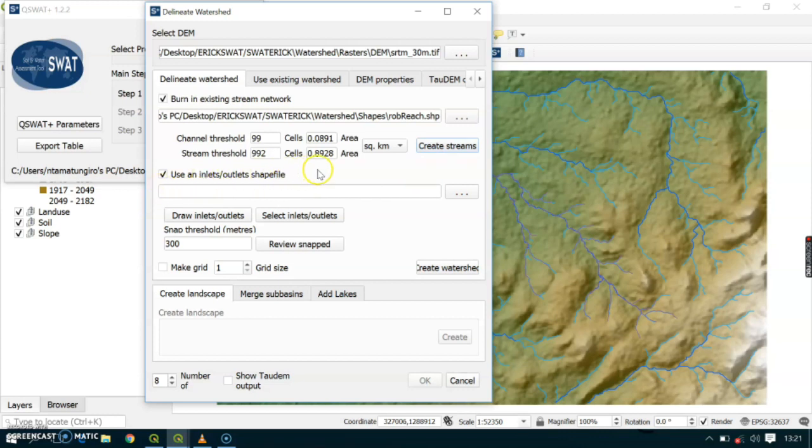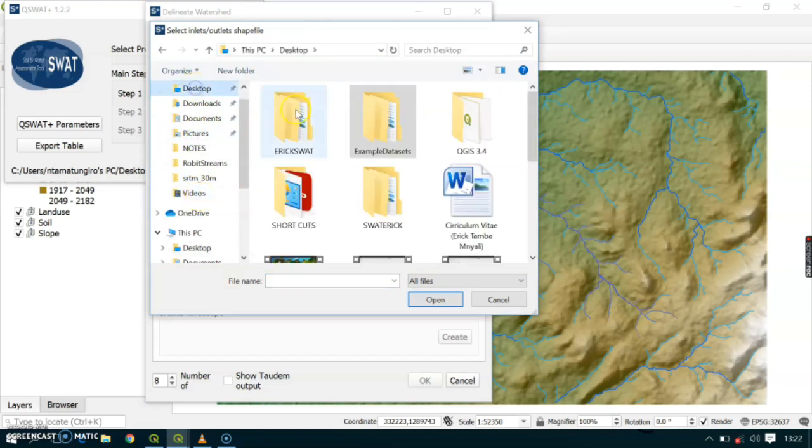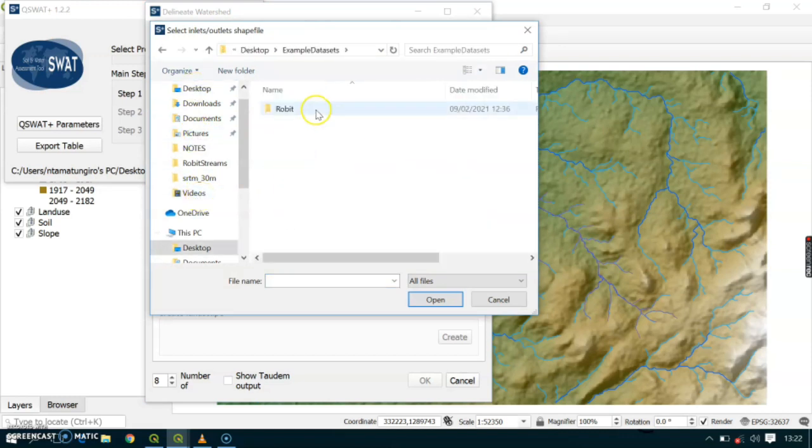So the next step is to select the inlet or outlet. Here there are options. You will be able to draw the inlet or outlet, or select the inlet or outlet from the canvas. So since we have the inlet and outlet from the example dataset, go ahead and load the data from the desktop, example dataset.